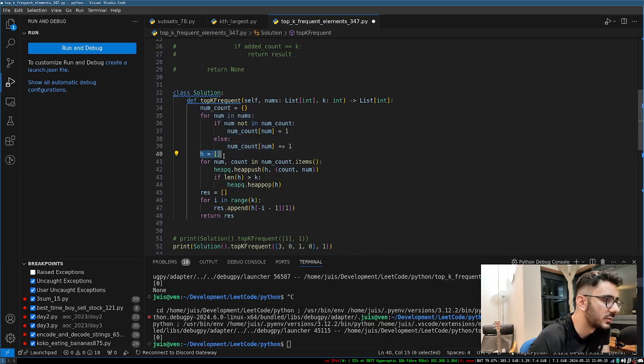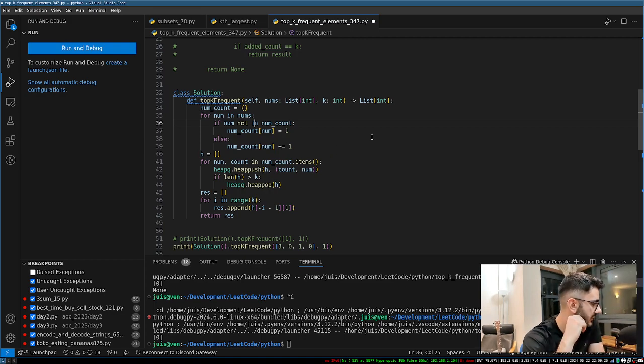So you have a min heap, and you heap push a tuple with the count and the num, and it makes it a min heap. Same idea as the other problem.